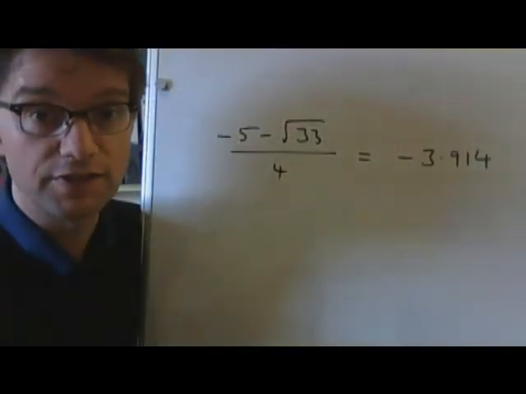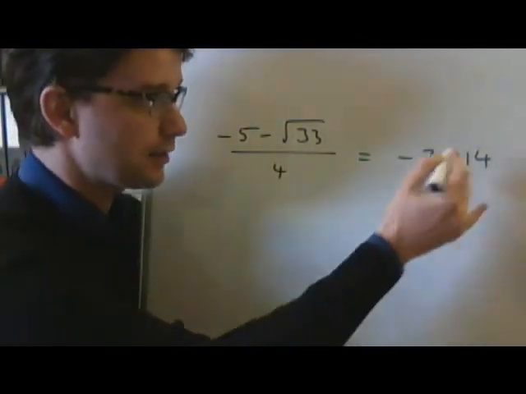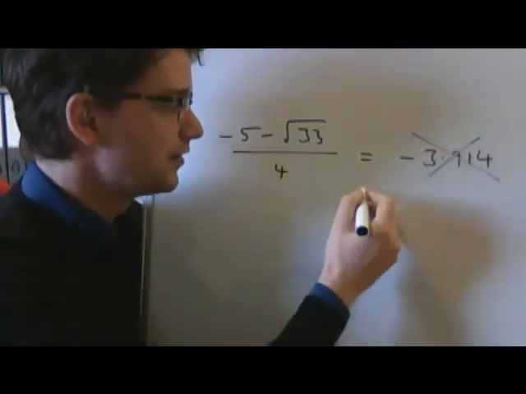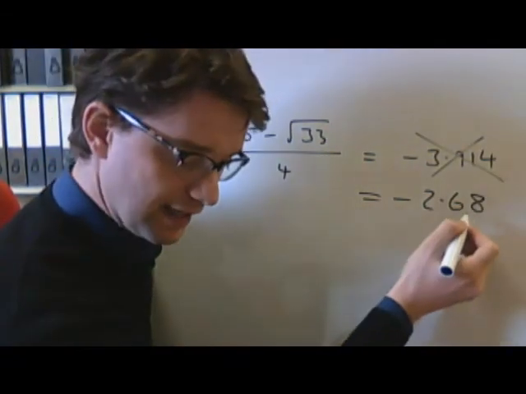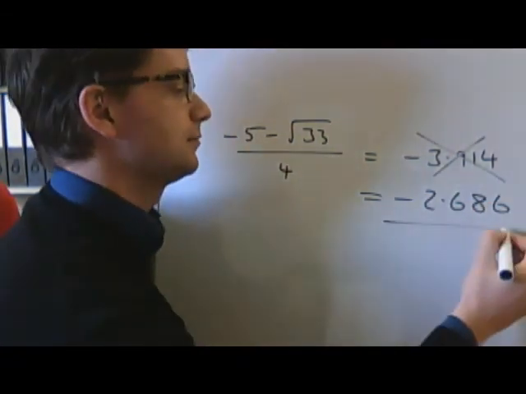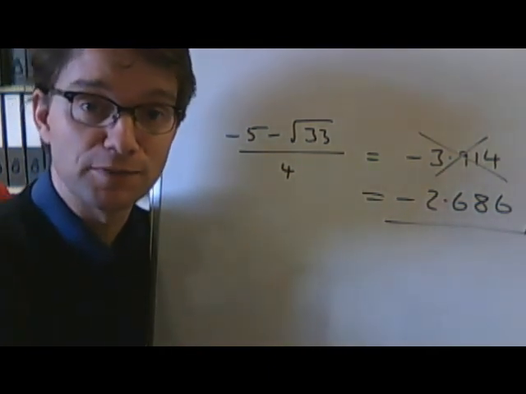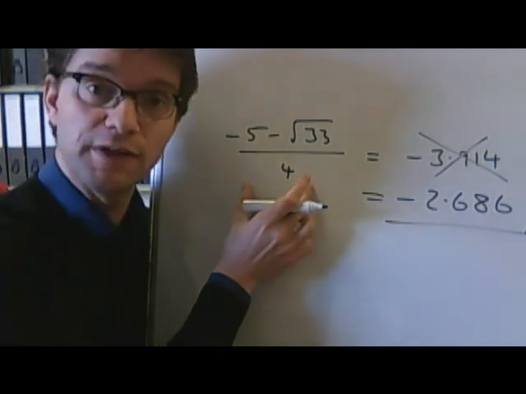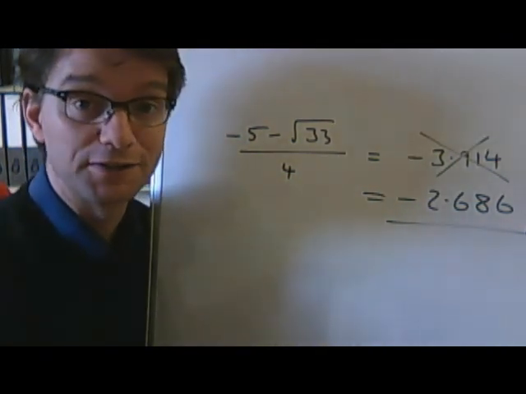This is a quick note to add to the end of this video in which I made this claim. It seems that I don't know how to use a calculator. This value should actually be minus 2.686. I put the numbers in my calculator wrong, which can happen sometimes. I'm sorry about that. But it doesn't affect this bit. This bit of the answer was right, and I'd used the formula correctly. I just stuck the numbers in the calculator wrong. Sorry.